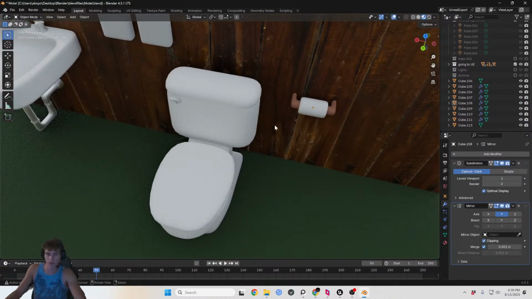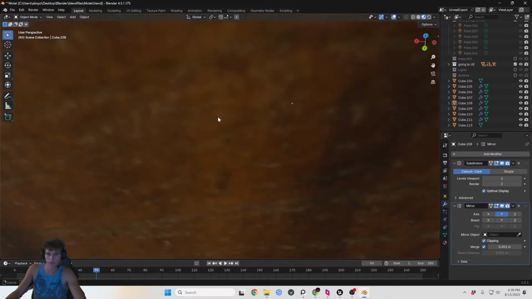It's gonna be one of those annoying bathrooms where you gotta reach behind you to get the toilet paper.